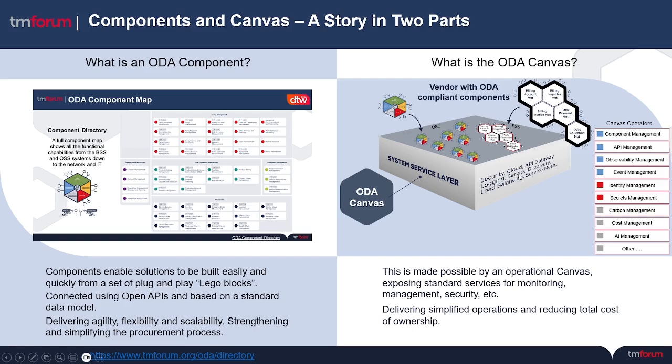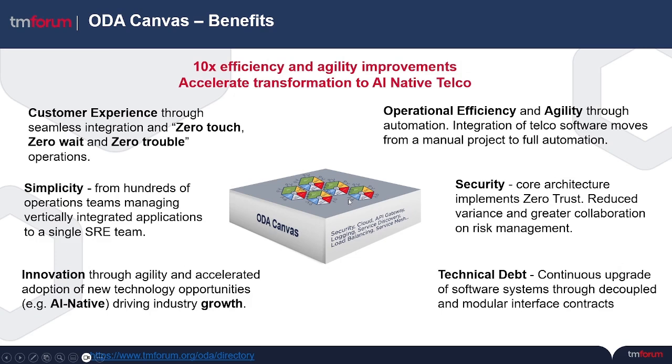And the carbon management is about our sustainability. So it's how do we embed the ability for components to make smart decisions about how they're using compute. For example, allowing components to intelligently shift workloads in time or in location to optimize for green energy usage. So what are the benefits of these approaches?